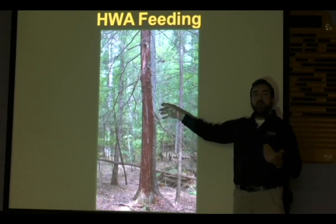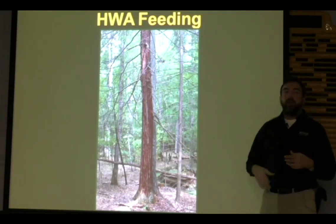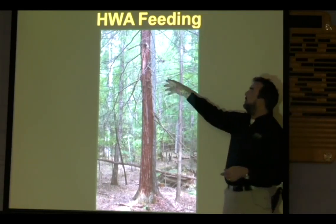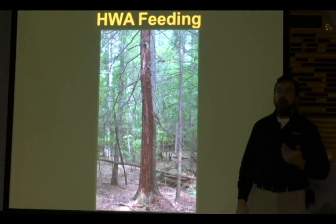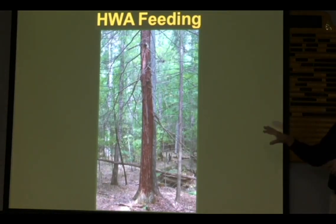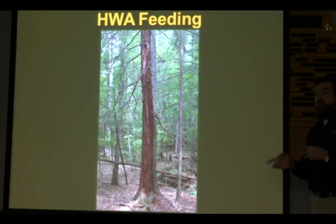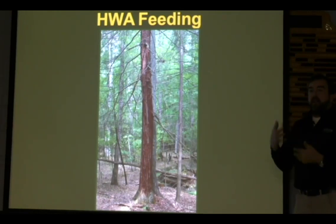And just like you may have noticed with the emerald ash borer, the woodpeckers come in to eat that beetle, and they rip all the bark off the tree. And underneath the outer gray bark, it's hemlock or sometimes this red color. This one is pretty stark. I've seen a few like that in Cook Forest where they're more of an orange color. And sometimes it's not as distinguishable, like ash has that kind of light color when you see this happening.